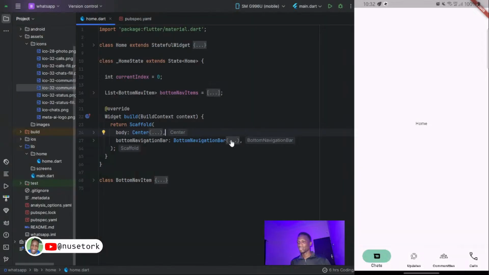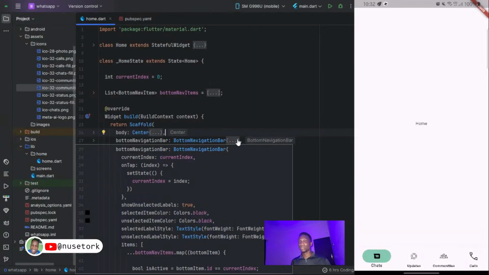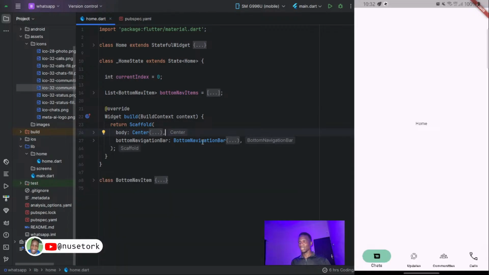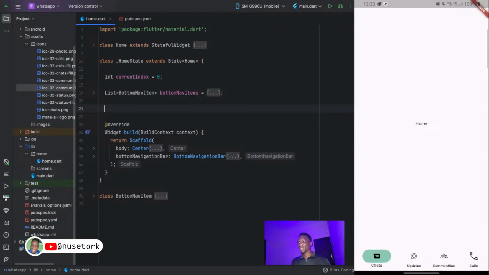So in the previous implementation, part one, we've already designed our bottom nav bar. And in this new part, we are designing the remaining screens, right? So for that, we can create a list of widgets.